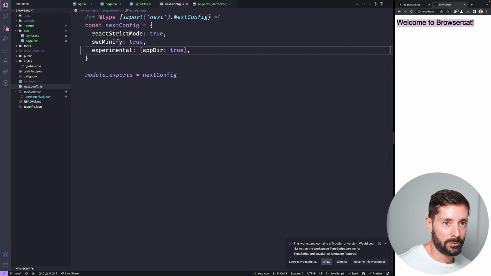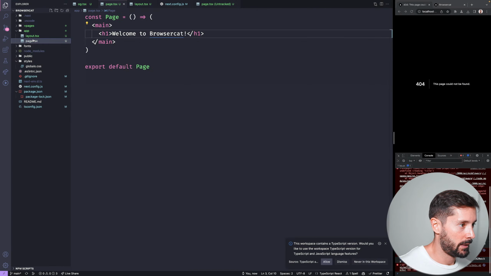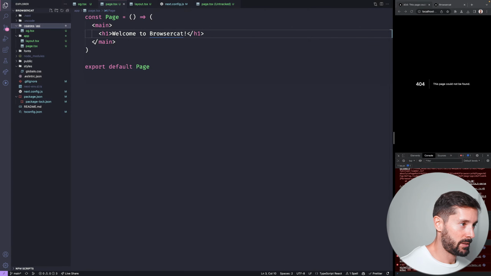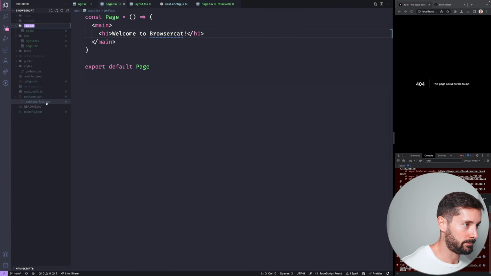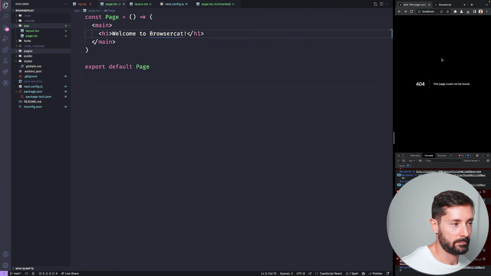The homepage works, but of course now this won't work. And if I just have a pages API, will it work? Will it look at both? Maybe not.